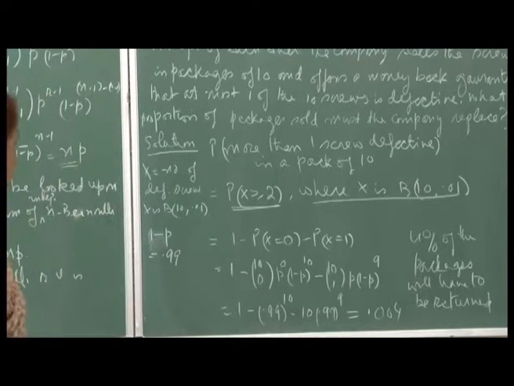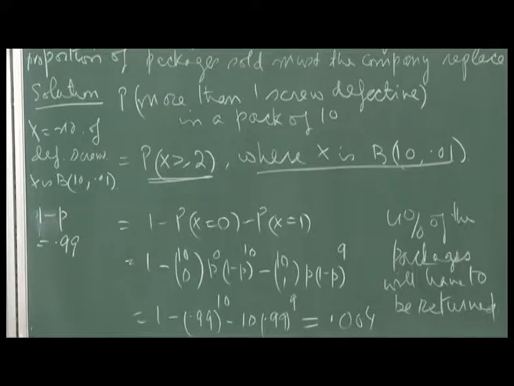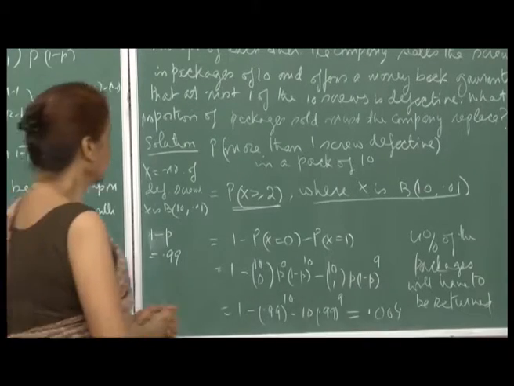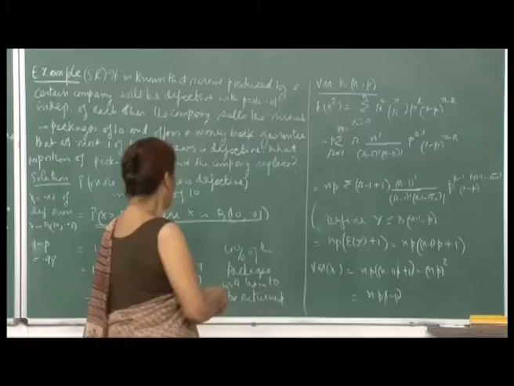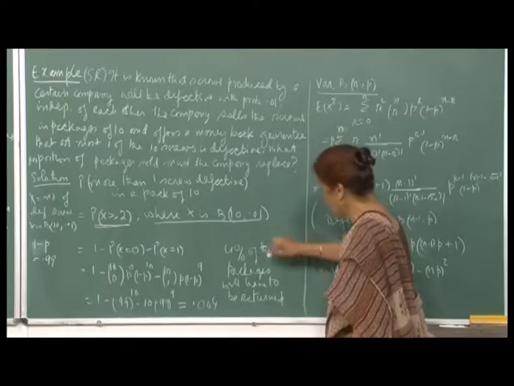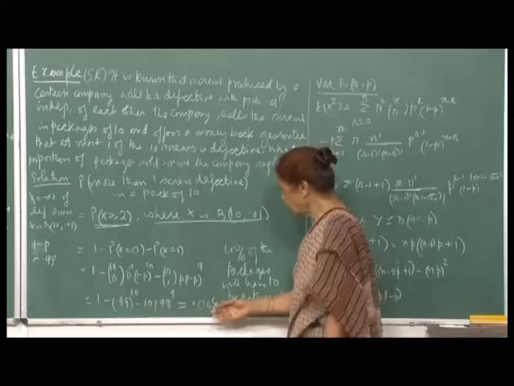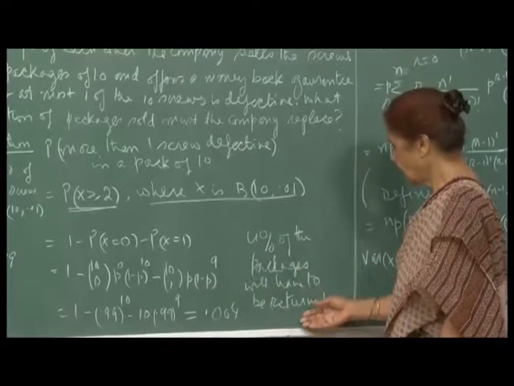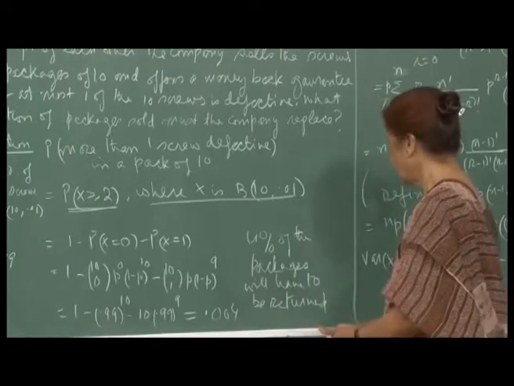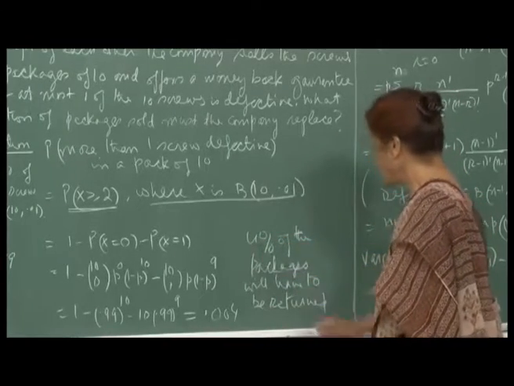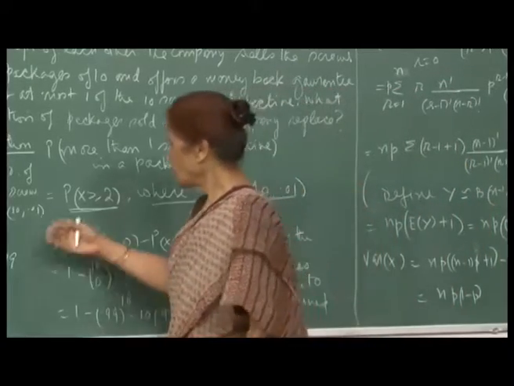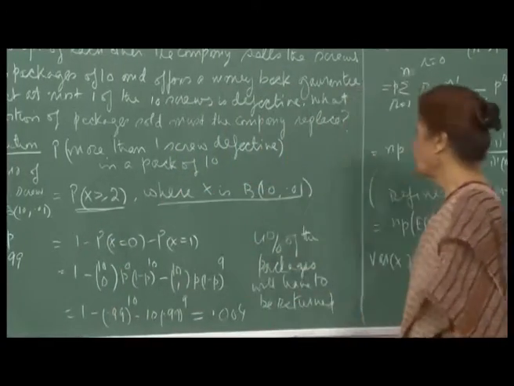This kind of calculation is very helpful to a company which is trying to budget its manufacturing of the screws, and in any situation where you want to know this. Of course, nobody is saying that exactly 40% of the packages will have to be returned, but now the company has an idea: 4%, sorry, 4% of the packages have to be returned. So, there is some idea and a guideline for the company to see what can happen.